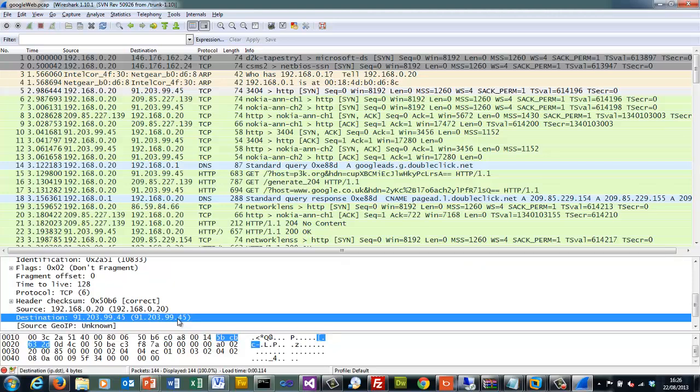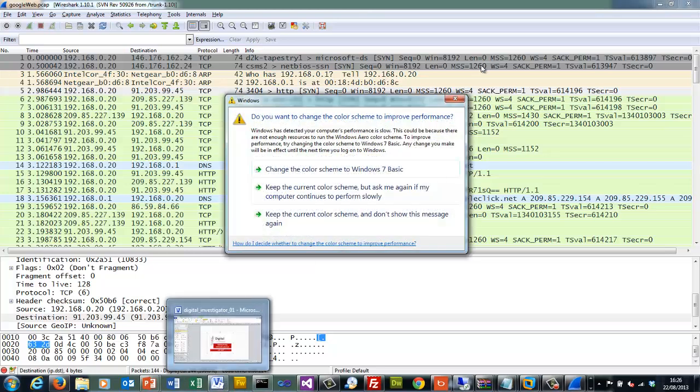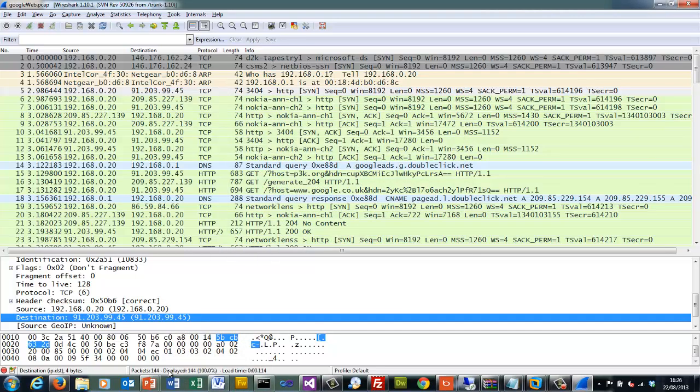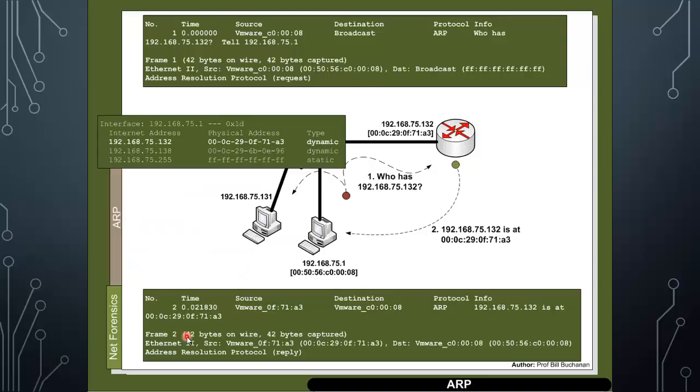Okay, so what will happen is that the data will travel over the internet, and then when it gets to the last device, the last router, then we should find that there will be another ARP request for that address, and then that gateway port will be able to resolve that back again. Isn't that magic? Okay, so it's a very, very important protocol, and it really makes the whole of the internet work. So IP and TCP might think they do great things, but really we've got to say well done to ARP.